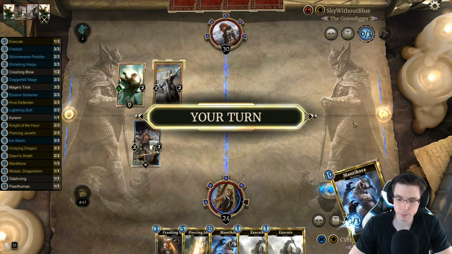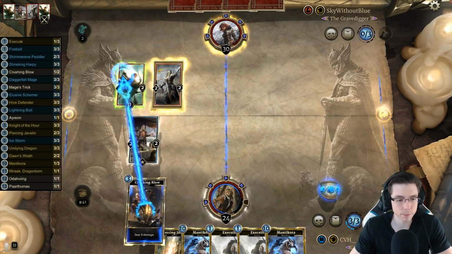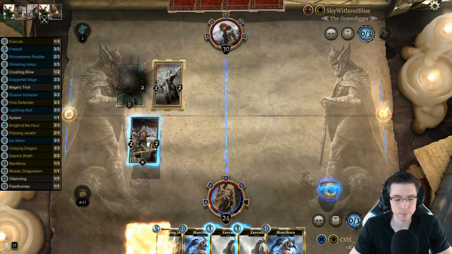Looks like what I'll do. A Firebolt would have been better than Crushing Blow because we wouldn't have had to use the ring. But it's all good.